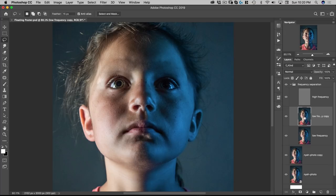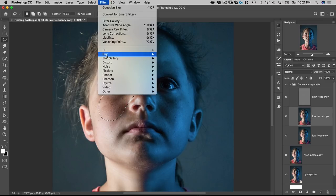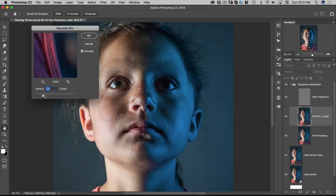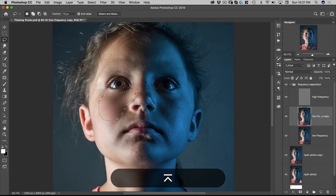So make sure you're on the low frequency copy that you made, and make sure you retain a copy of the original. And then we're going to make a selection here like this, and then go to Filter, Blur, and this time we want to blur it more. So you can see as I bring the slider up how that's affecting the image. I want this blurred quite a lot, but not so much that it becomes flat. So probably around 20. Let's hit OK.